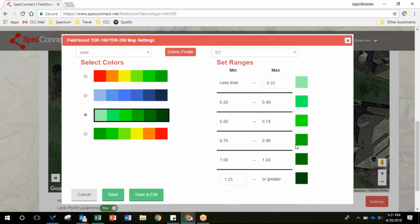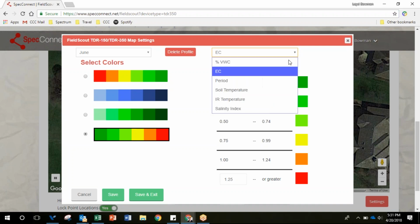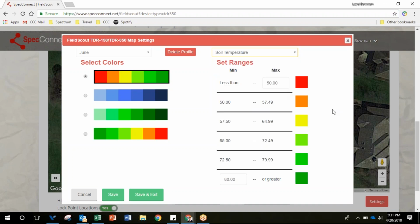So we can do color gradients of green. We can change that, and we flip the scale here. So lower salinity is green is good, higher salinity is red, that's bad. So you can dial that into any set of numbers that you want. Get that as close as you need to. We just go right down the line.